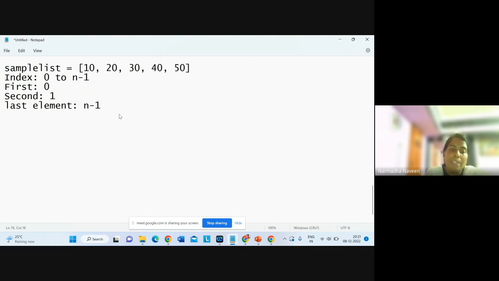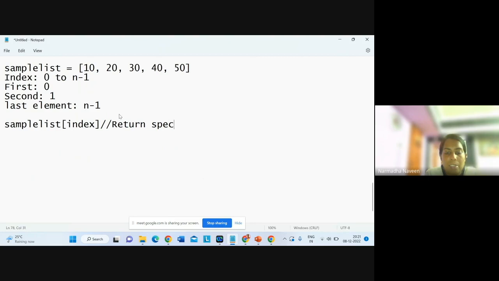When you give the list name, here the list name is sample_list, and within square brackets you give the index position, it will return the specific element.